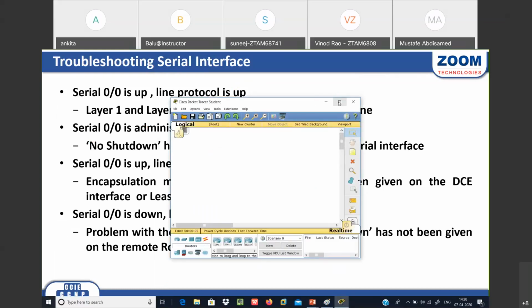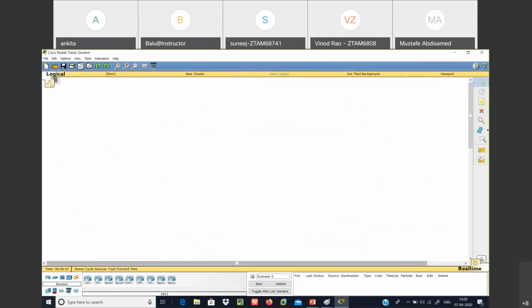Right, it's open now. Let me take 2620 routers, 3 routers. Let me add the interfaces first.